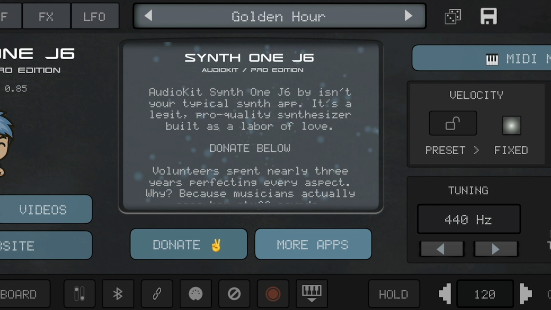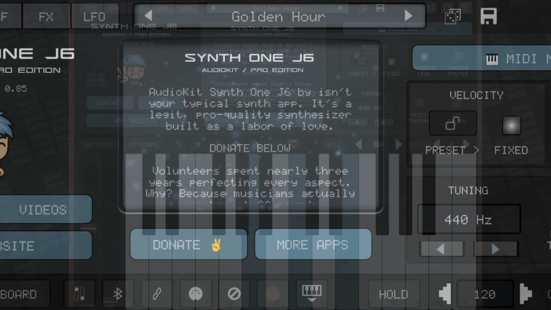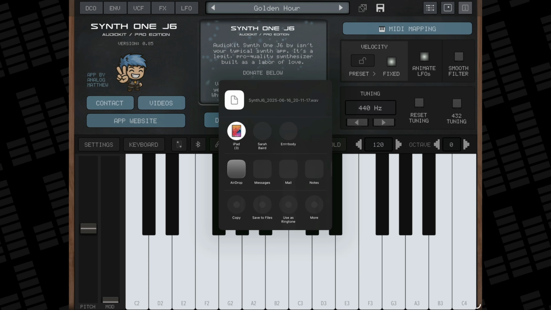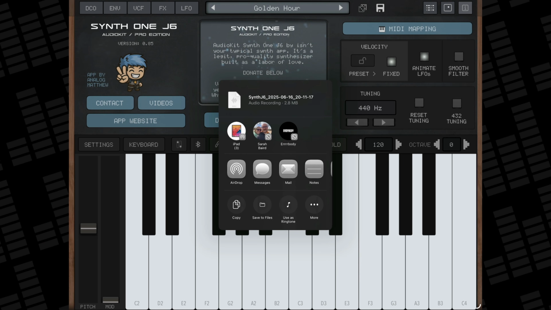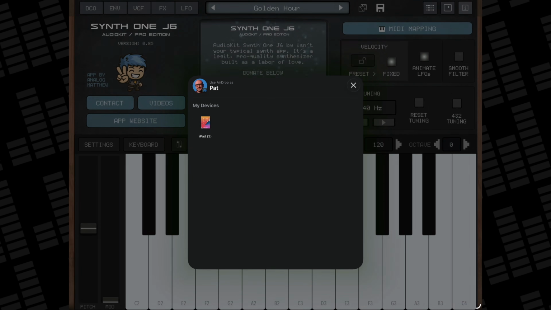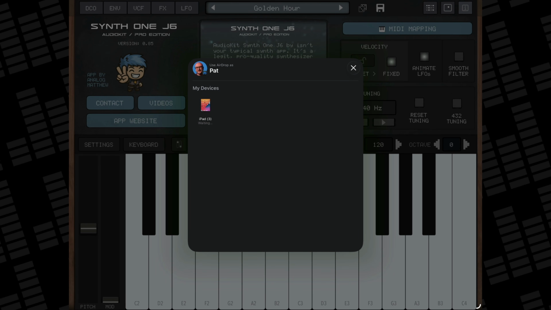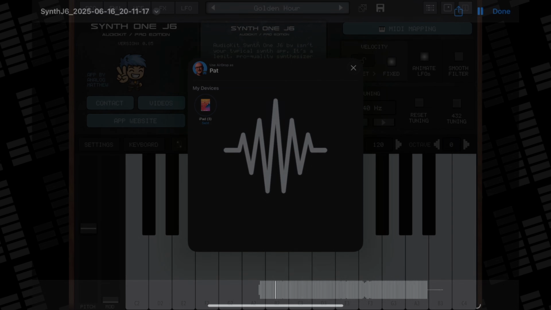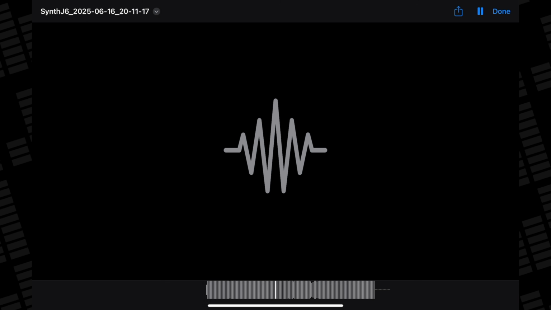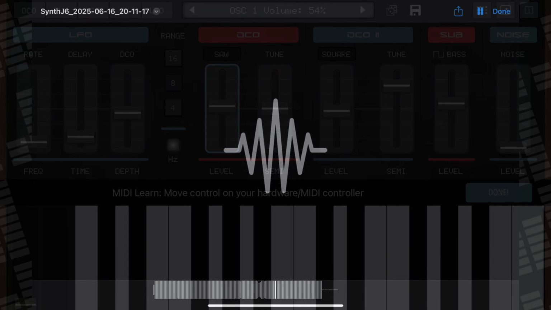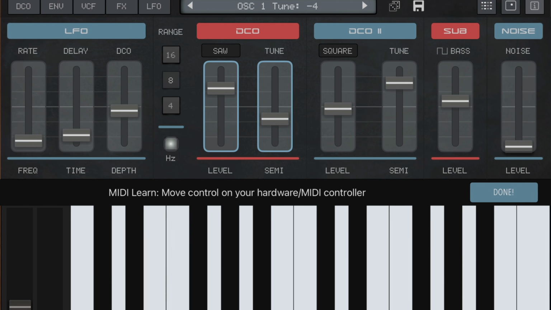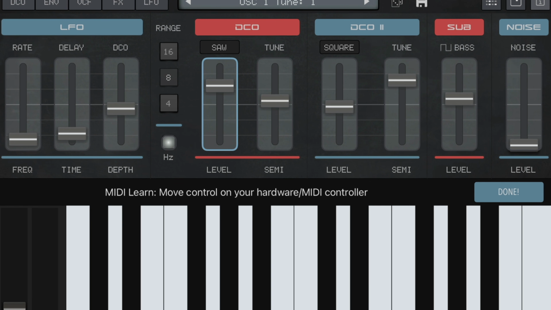Well, there's also an onboard record button, which is great for capturing ideas, and you can export your audio without any additional apps if you want. As I mentioned, everything's MIDI learnable, and it even comes pre-mapped for certain hardware synths.